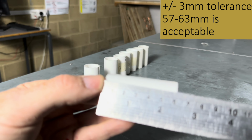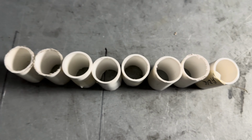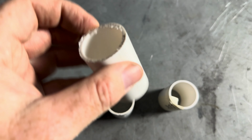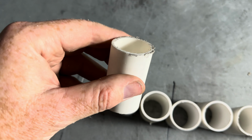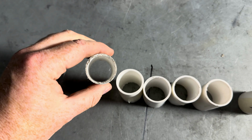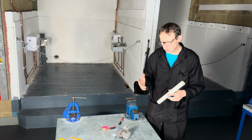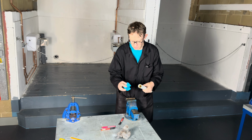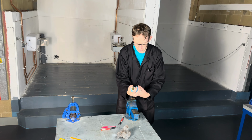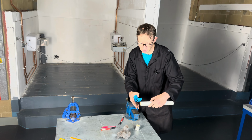Then I check to make sure that all the students have correctly filed down their work enough. For example, here, this one, you can see the burrs, so that would be a fail. That one there looks a bit rough, right there. As a general rule, if it can hurt my hand when I touch it, it needs more deburring. That one is okay. But folks, if you were doing it day in, day out, you can get a 32 mil pipe cutter, which is as simple as putting it on the pipe like this and cutting it. No deburring needed, and a straight cut every time.